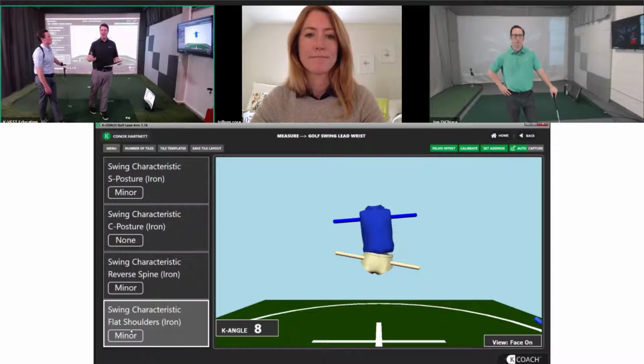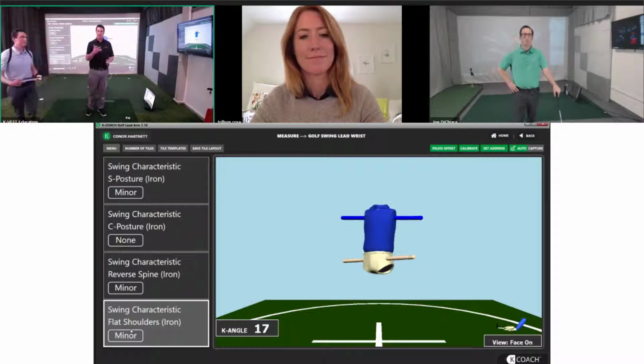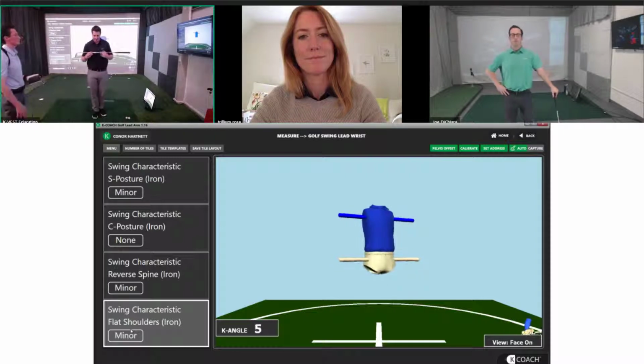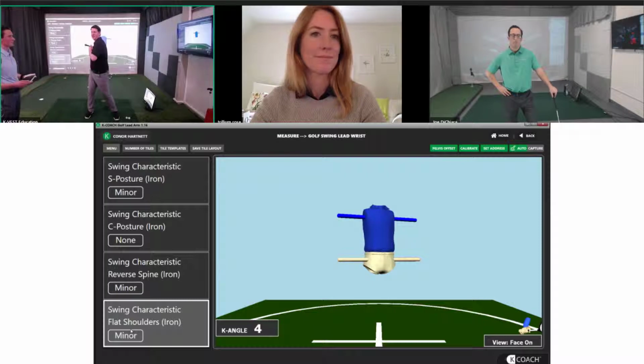Once you know that, you can really figure out what these ranges are. So you hold that for just a second. So with flat shoulders at the top, I know most of you know this, but just to be very clear, we're basically looking at upper body side bend. From a 2D perspective facing the camera, it's going to look like this. At the top of the backswing, it's going to look more like this, right?